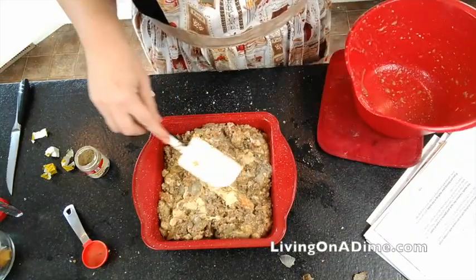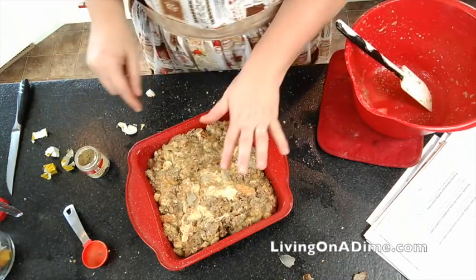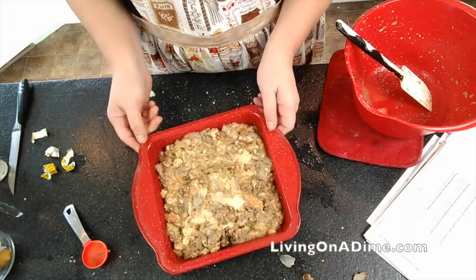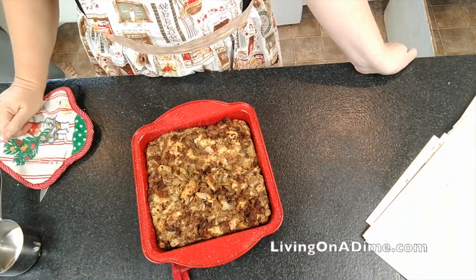350 degrees. Do not put this in your turkey. It is not safe to put stuffing in your turkey. Just bake it outside the turkey. Now you have your wonderful Thanksgiving stuffing and you won't poison yourself with food poisoning.